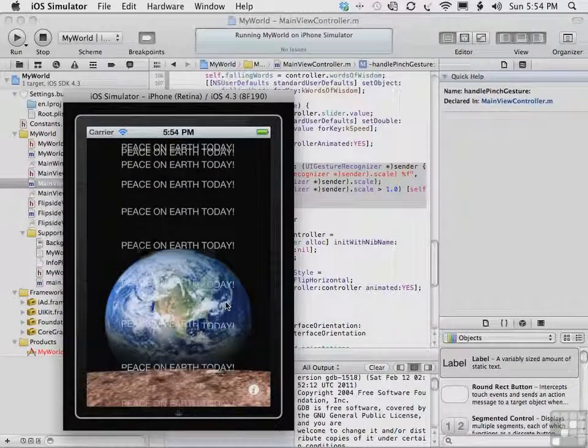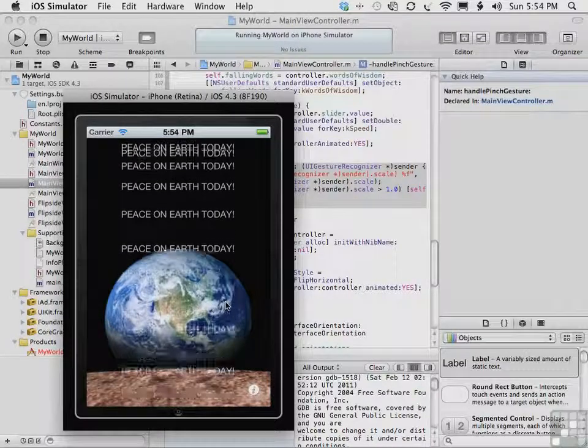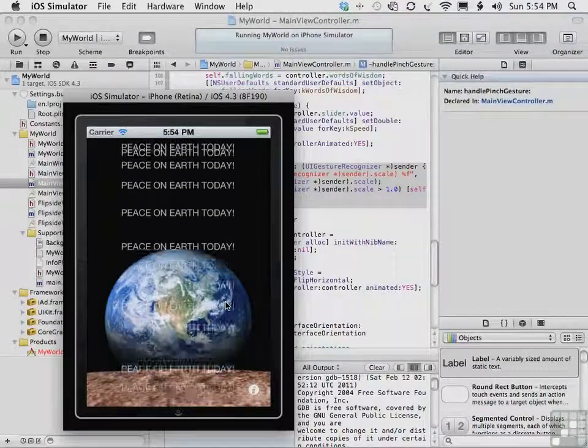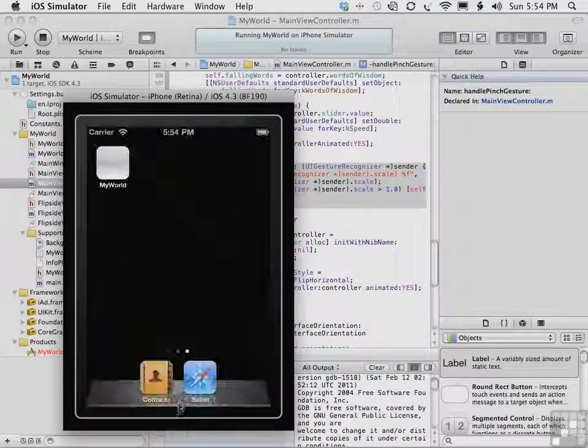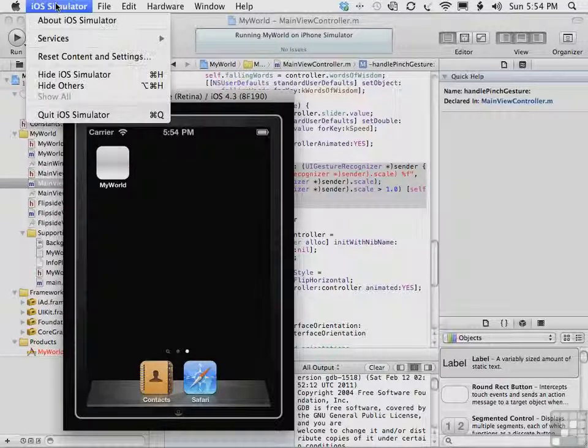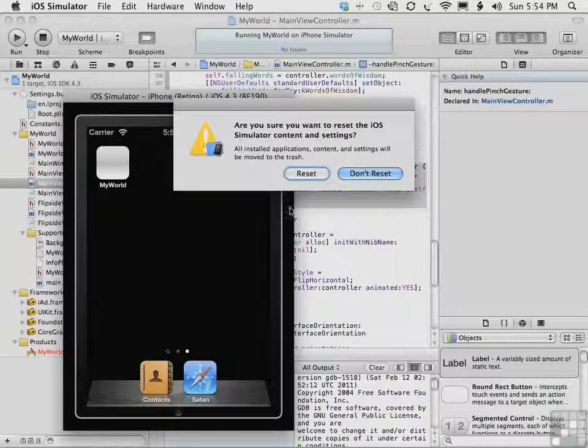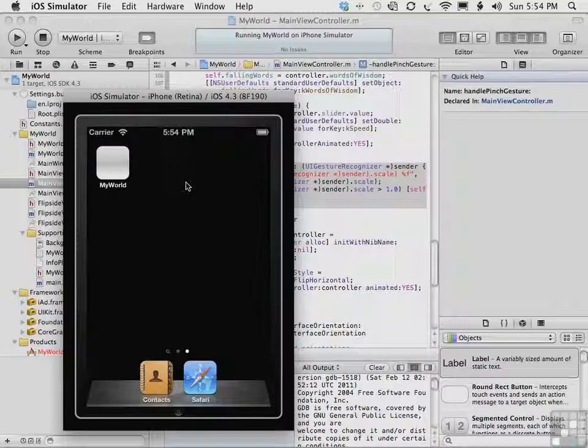Although this version of the app is available as a work file, we're going to open it up and add another view. But first, we're going to close the app by clicking the home button. And we're going to reset the simulator. And this is what we want to do. For a fast reset of all apps and all data in the simulator, including the settings data we just set, we want to go up to iOS Simulator and choose Reset Content and Settings and click this reset button.